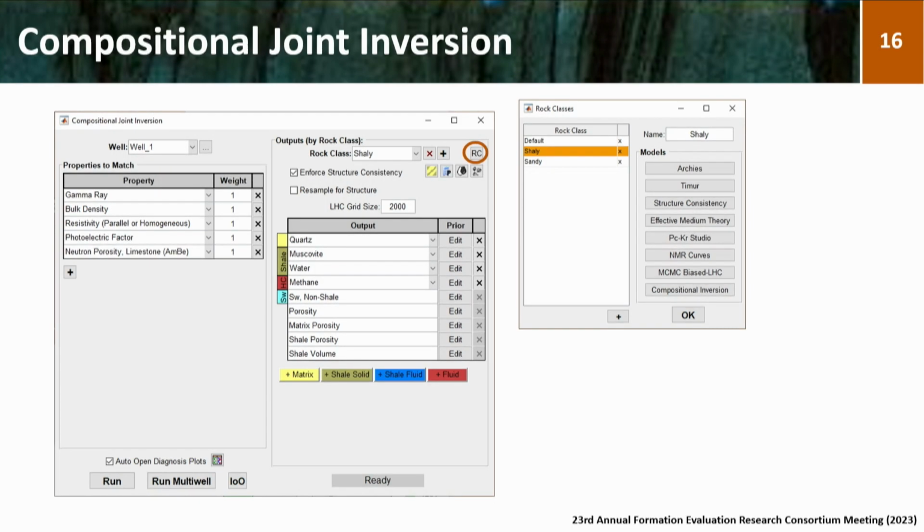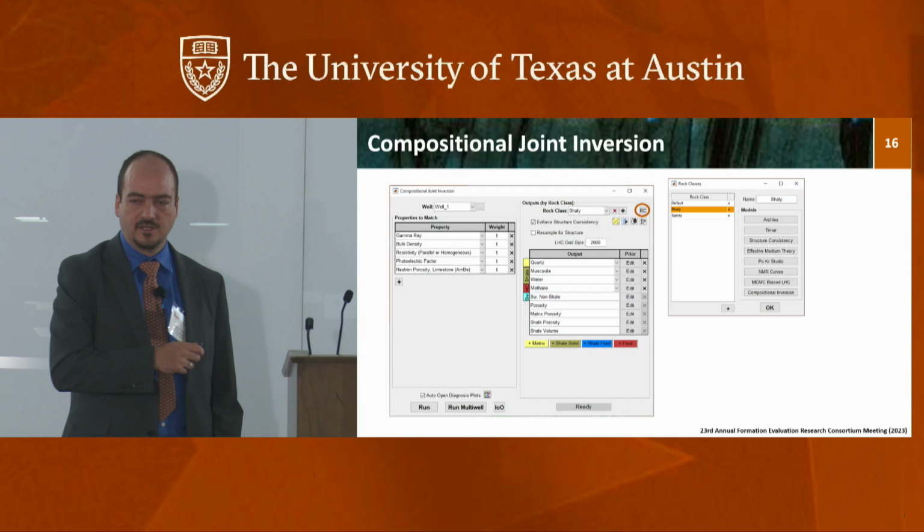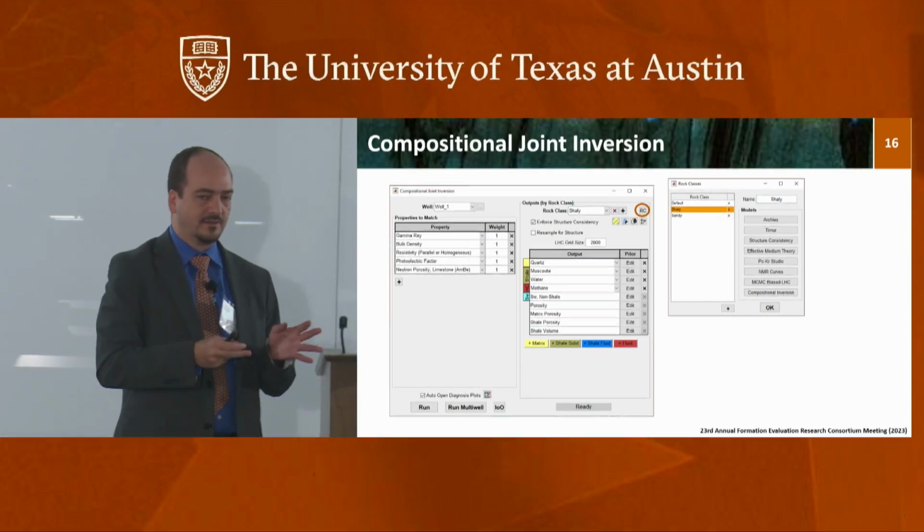Every layer has a rock class. So, for example, you can have a shaly rock class that is going to have all these modules, the Archie's equation and permeability equation, with the parameters that you would use for a more shaly layer. And if you have one that is more sandy, those parameters are going to be slightly different. And you would expect different mineral composition in those cases. Or if not the composition, at least the fractions would be different.